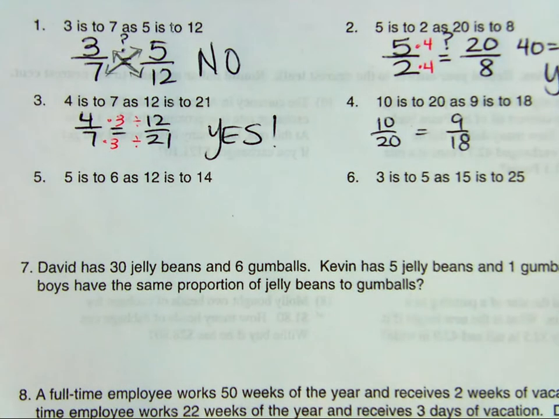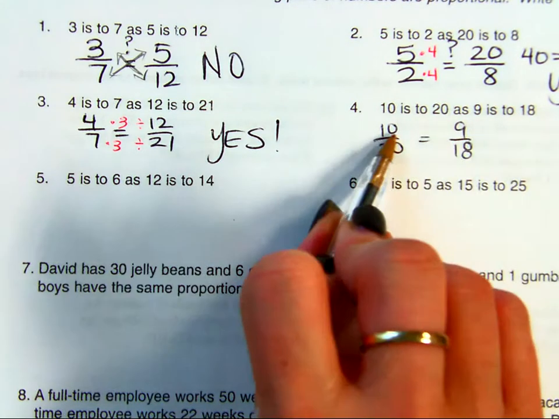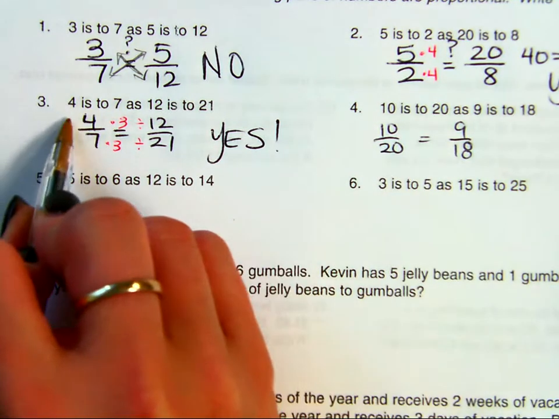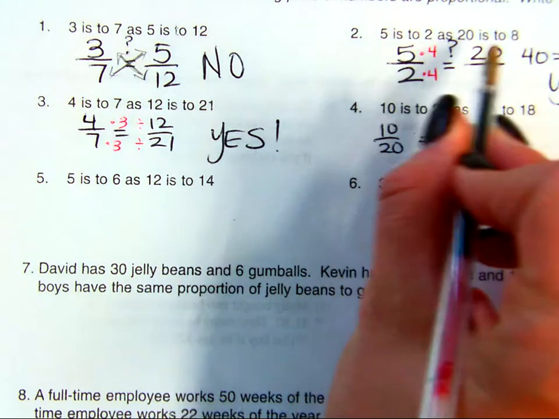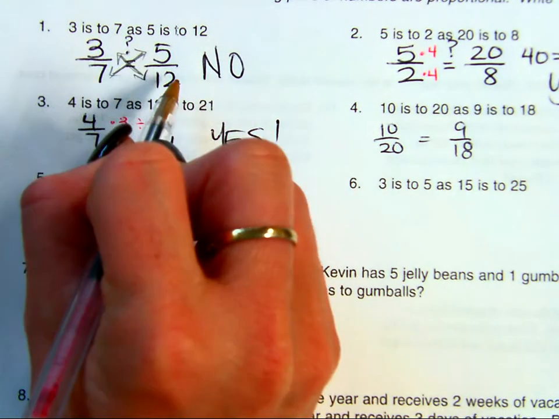Here's another method that we didn't talk about yesterday. If you are good at reducing, could you just simplify both fractions and see if they simplify to the same thing? Wouldn't that be no? Because 10 does not go into 9. Oh, great, that brings up a good question, guys. He says that he looked at it and thought it was going to be a no because you can't put 9 into 10 like you could put 4 into 12 or 5 into 4. This was a no only because the cross products didn't equal.